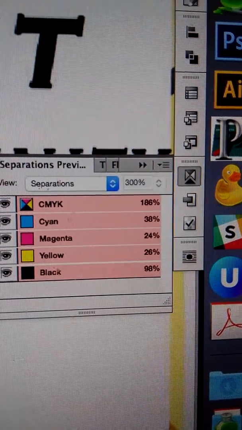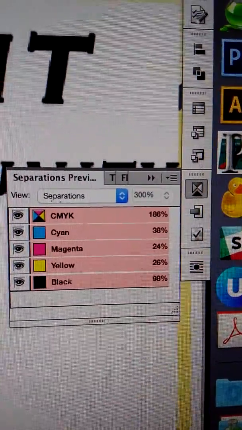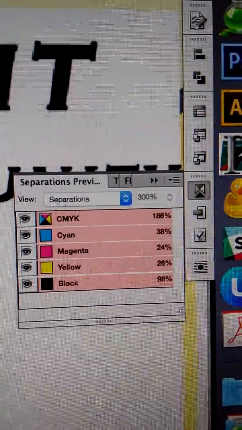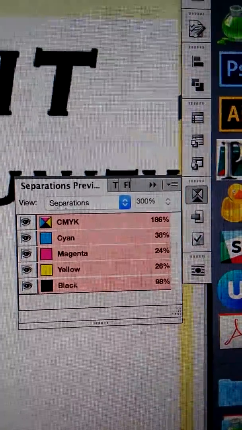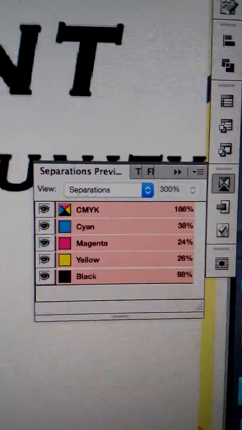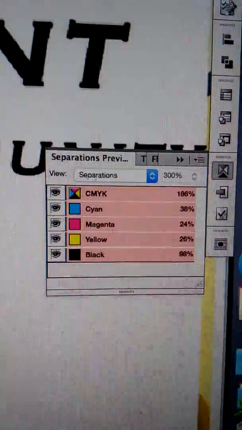So you have cyan, magenta, yellow, and black. And I'm sure you all know what processed black is, so I'm not saying you're ignorant to that. But if you don't, then all processed black is a black that is made darker by using all four colors to make it darker. And that makes it so it prints terribly, usually, most of the time.